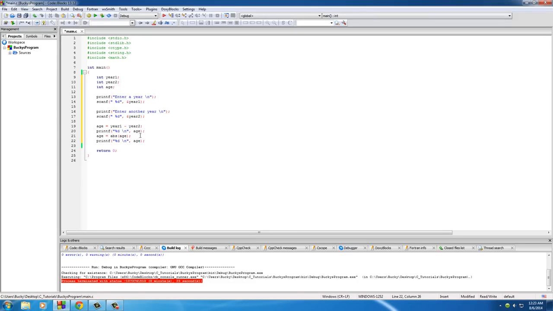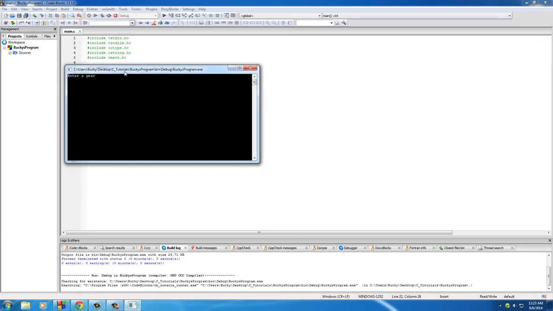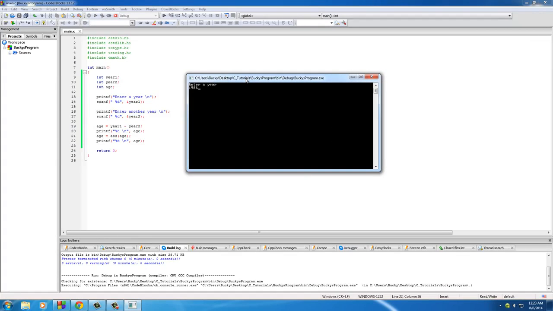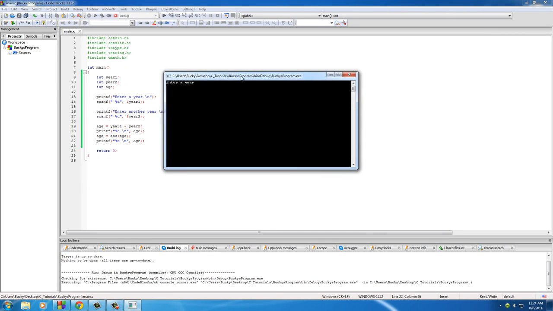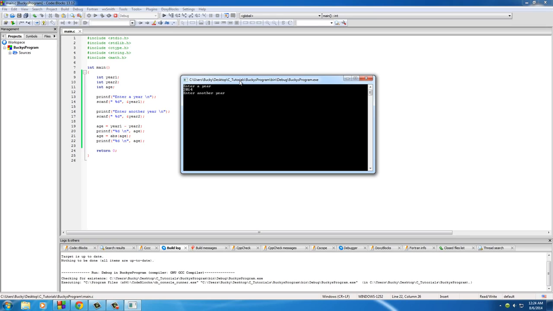So now when you print that bad boy out again, check it out. Enter year 1986, enter another year 2014. Okay, so this one, it tried to subtract 2014 from 1986 and it got negative 28. Well, you don't want to put that in your program or else it's going to crash everything later on. So the absolute value converts that to 28, and of course, if they entered it correctly, which is 2014, 1986, it calculates 28 and leaves it at 28.